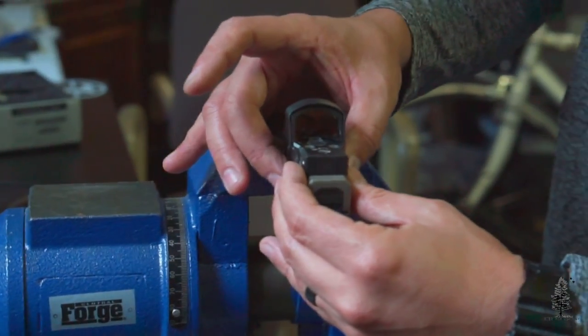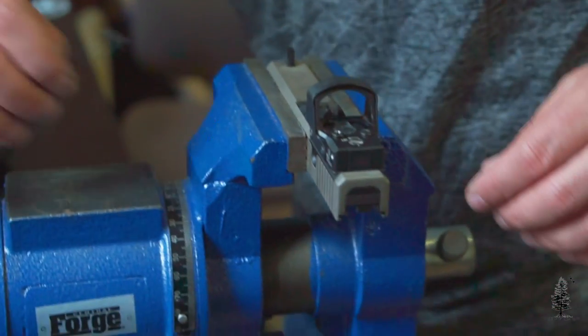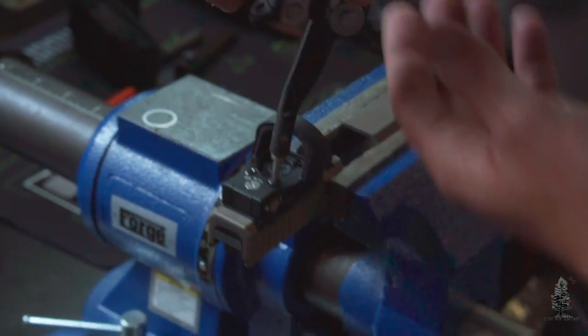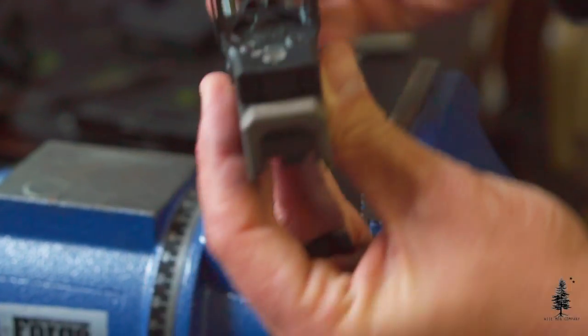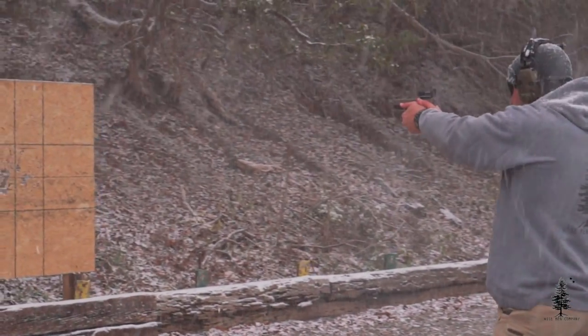The mounting system is the main focus of this slide for your optic. It is basically a huge dovetail and it uses the Unity Tactical plates — they slide in and then a screw goes into the side of your slide through the plate holding it all down. It's not going anywhere. You can get plates for RMRs, DeltaPoints, Aimpoints — all your major players in the micro red dot game. It makes it really easy to swap them out. You're only removing that one side screw, and if you have another optic on another plate, you slide it into the dovetail — it's a very tight fit — put in your set screw and you're off to the races. It held zero for the most part. I did swap optics around a lot and every time I put it back on it was pretty much right where I left off.